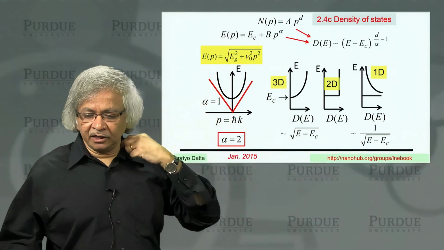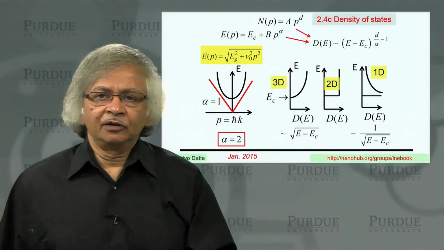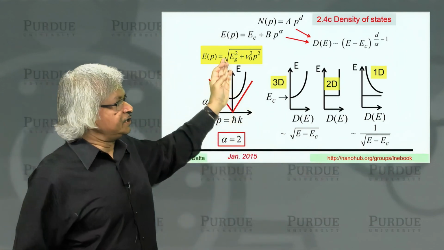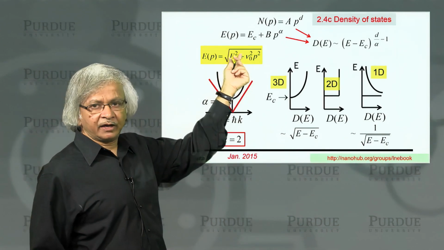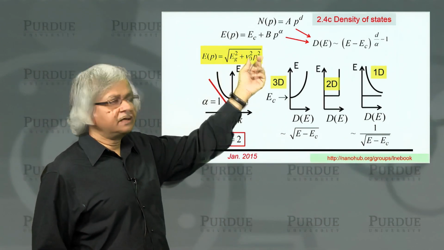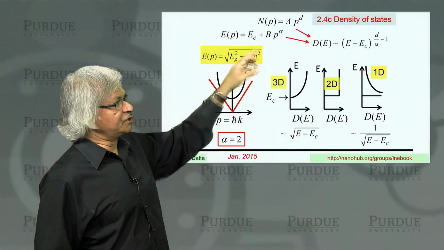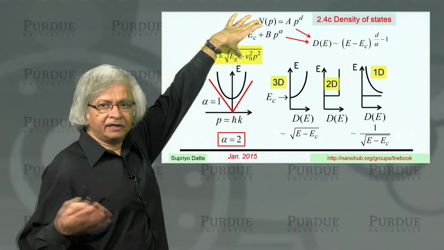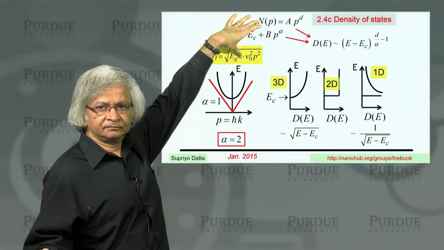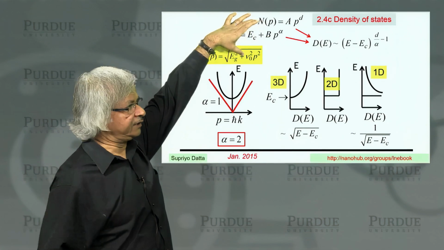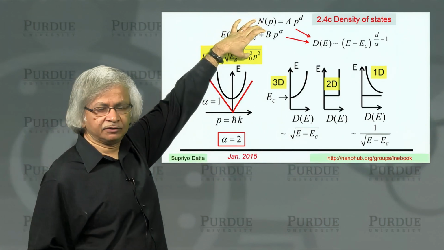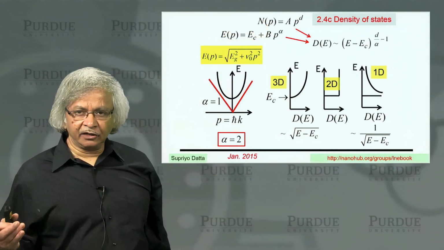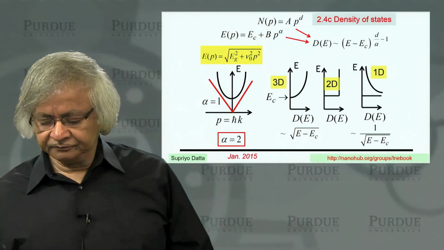I earlier mentioned that energy momentum could have this quote-unquote relativistic form, where energy is the square root of some constant squared plus some p squared. Well, in that case, of course, you couldn't use that formula. You'd have to take this E and that N, find N of E, and then take its derivative. It would require some algebra to get there, but the principle is very straightforward. Take the N, take the E, eliminate P, get an N of E, and then take its derivative.